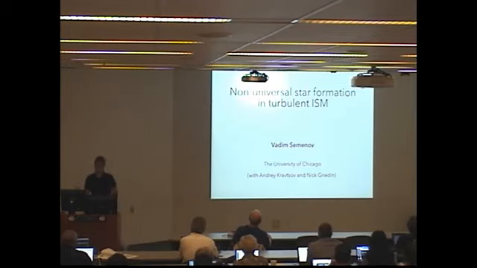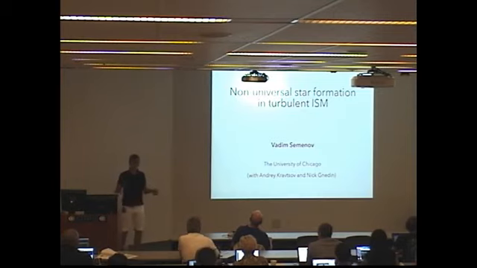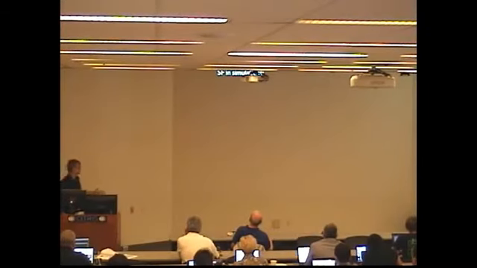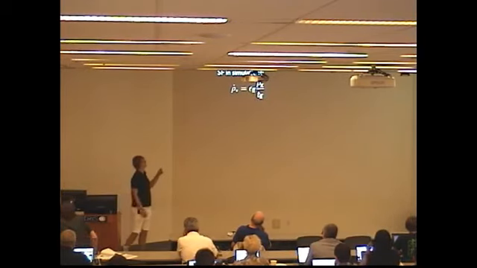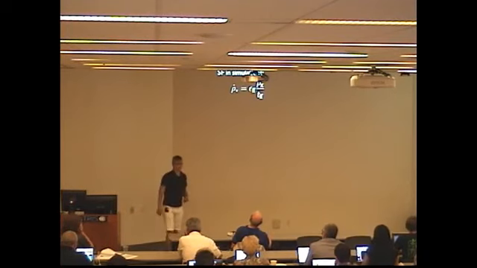Star formation prescription is as important a part of the stellar feedback loop as the recipe for feedback itself. The feedback models have been refined for years. We had a special session on this, and we see that these models become more and more complicated. However, for star formation prescription, we use the same prescription which we used 20 years ago. Basically, we parameterize star formation rate as an efficiency at which gas is converted into stars at freefall time.